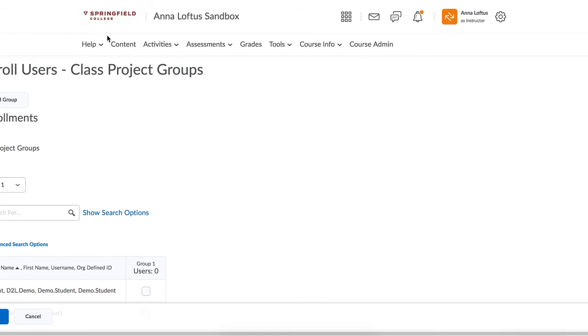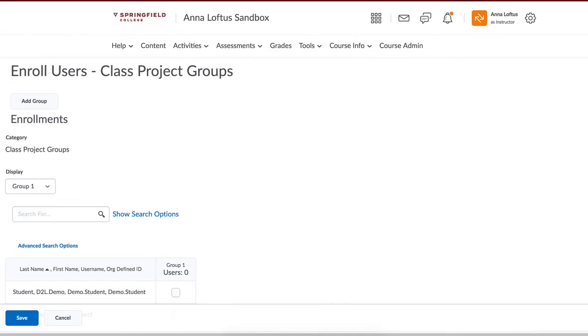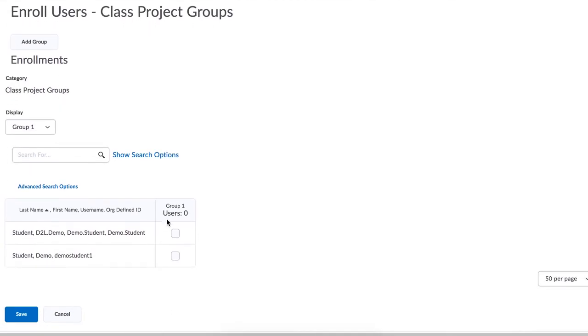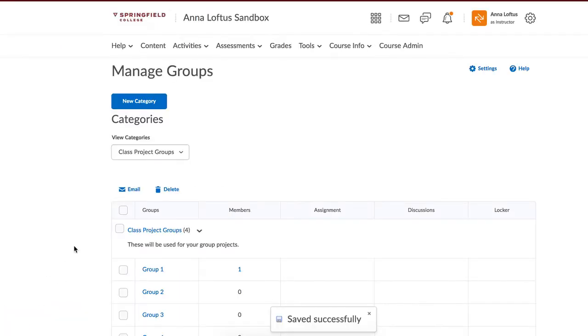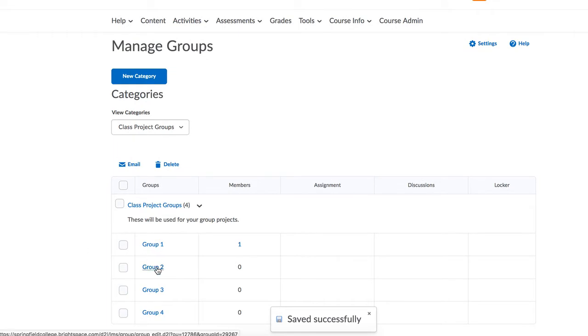And this will provide your entire class list right within Brightspace. So click off the students that you want to be in here. Please keep in mind all your students will be listed, so just put a check mark next to who you want in the group, and press Save. And keep moving down the group till you've assigned everyone.